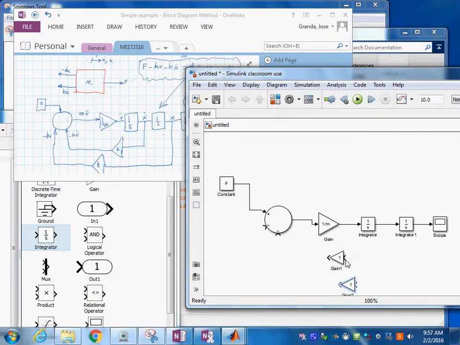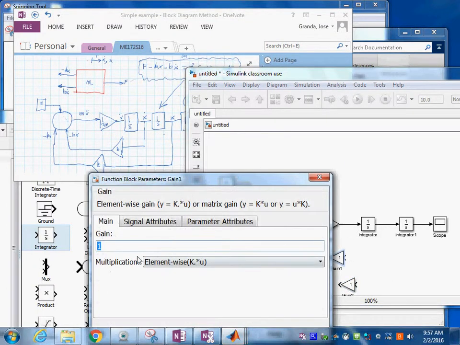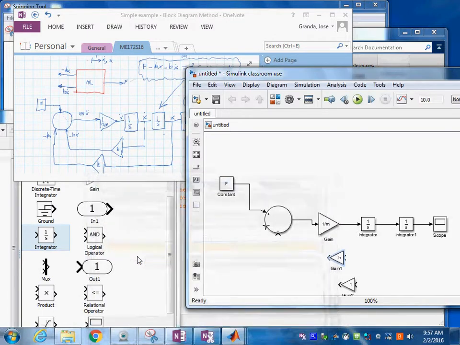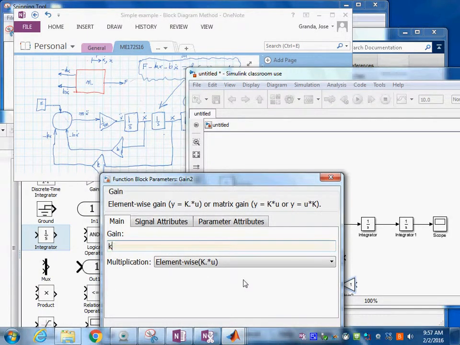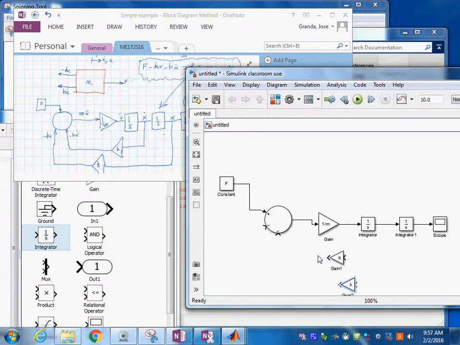So this one in here is B. This other one that you see here is K. And then we will build this like this, see? So that's the B. The K times X, this is X in here.